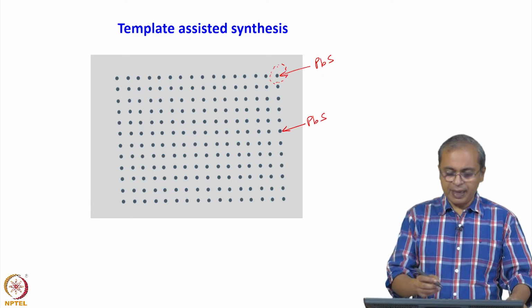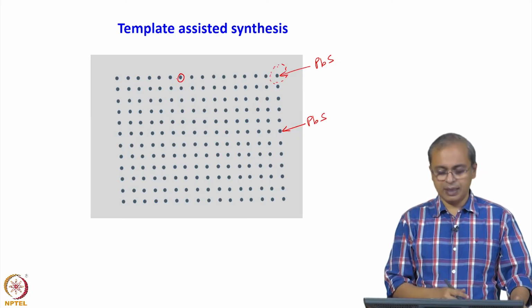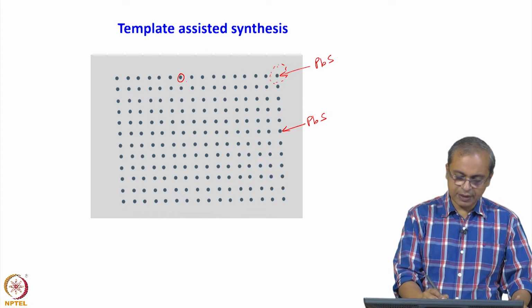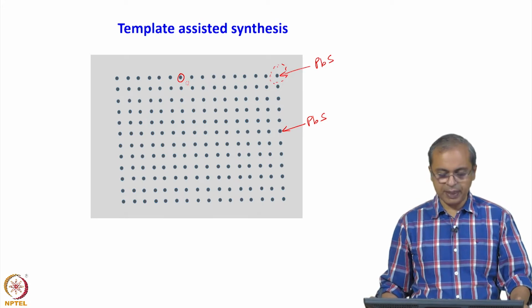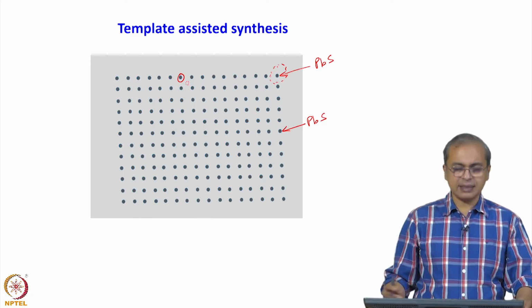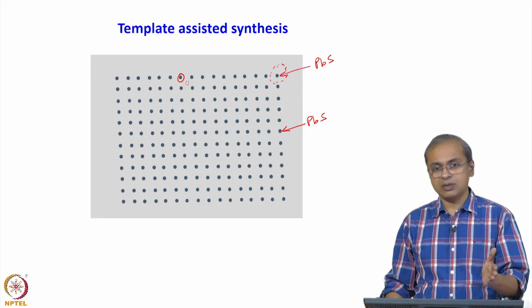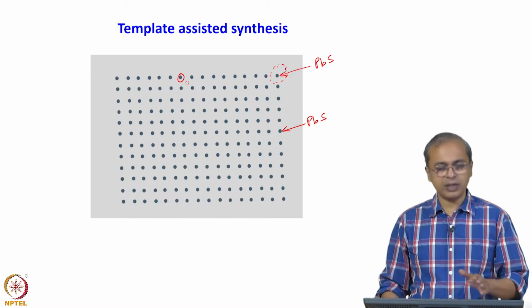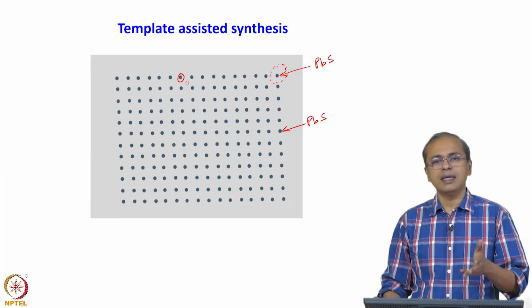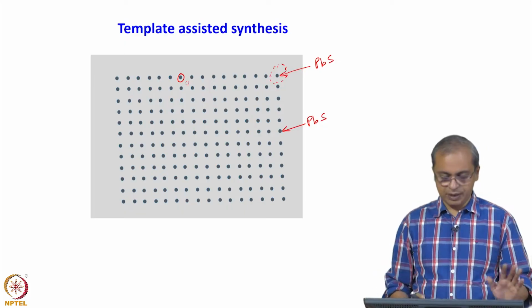So, for every particle that you see here, for example, there could be a particle below it, in that region but at a depth lower than the particle that you see here. This array is simply to show you that these are going to be sitting there separated from each other. It does not mean that they are going to be sitting in a perfect square grid. Even what I have drawn here is not a perfect square grid, it is an approximate grid, but it can be much more random. You can have it much more randomly distributed.